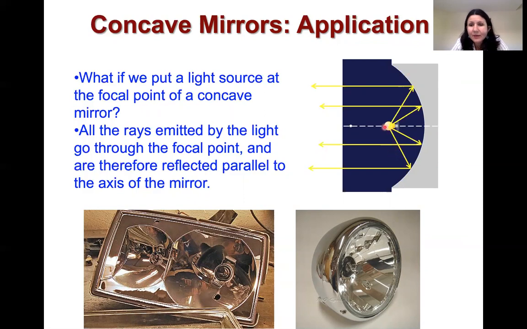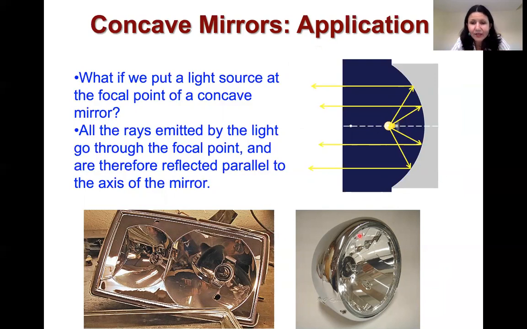Well, you can put your little light bulb, let's say right here, and have a reflecting surface right here that has a concave shape. You need to put that light bulb at the focal point. So what does that tell you? That all that light that hits the surface will reflect parallel. It's kind of the opposite of the source that's coming in parallel and reflecting to the light bulb. Now we have a source at the light bulb, and all that light is going to be reflected back parallel. So you get this headlight type of lighting where you have a directional source of light.